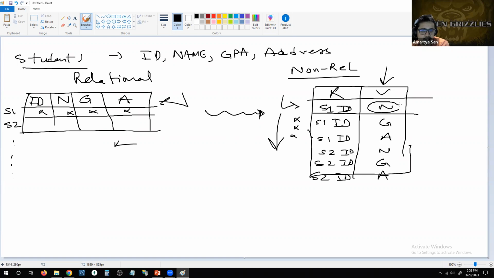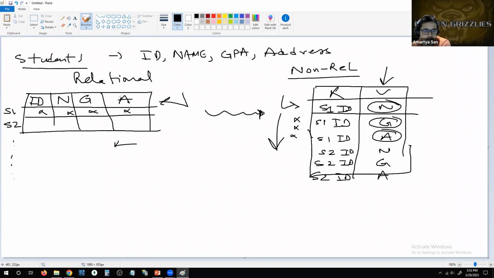Because here, this can be a string. This will be a number or a floating point value. This will again be an alphanumeric string, right? So it can be anything. So if I add an entry for an item which stores, let's say, some kind of video file, some kind of images, I can do that as well without having to pre-declare that this is what I will be entering, right? So that is the ease of use of working with a non-relational database.